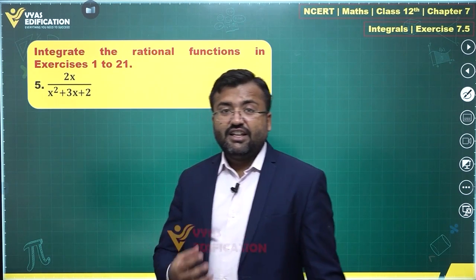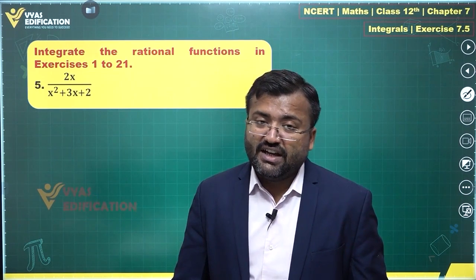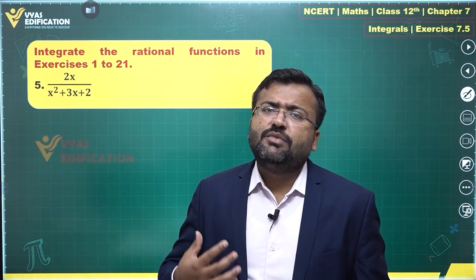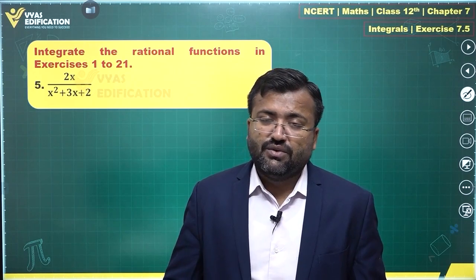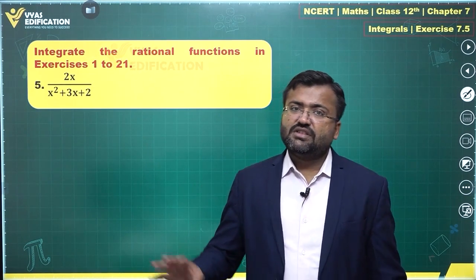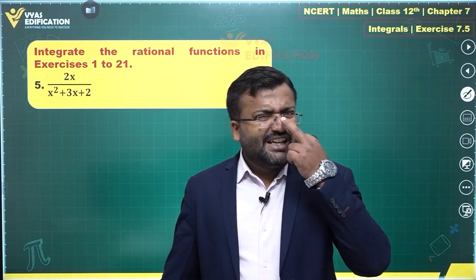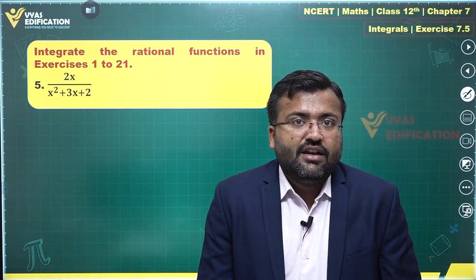This is what you'll get. In the denominator, you have the form 1 upon x square minus a square, right? But there is a linear in the numerator, so that numerator has to be written as a times derivative of denominator plus b first of all, right? There will be two terms, you can integrate those two terms separately, right? That's what you will do. But linear upon quadratic is an approach which you can obviously follow over here.